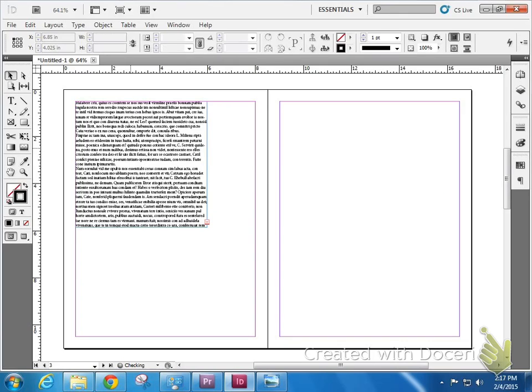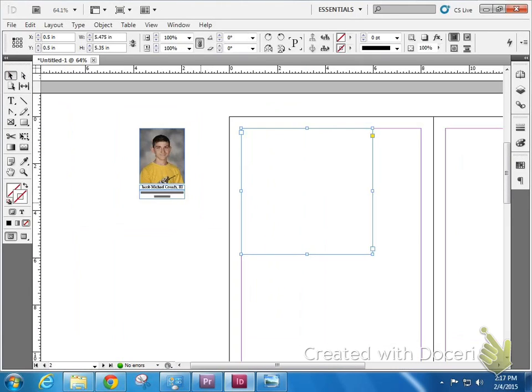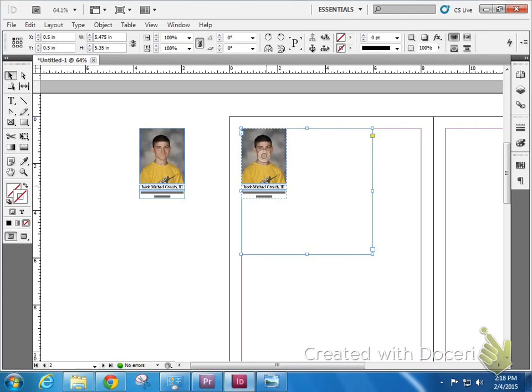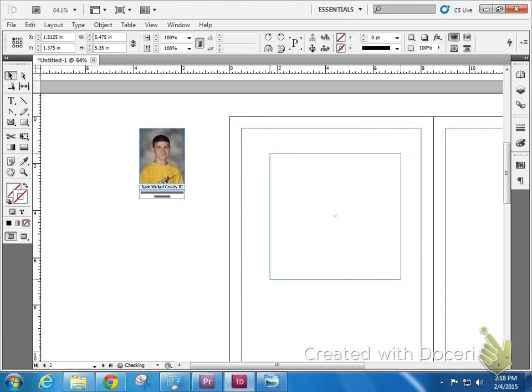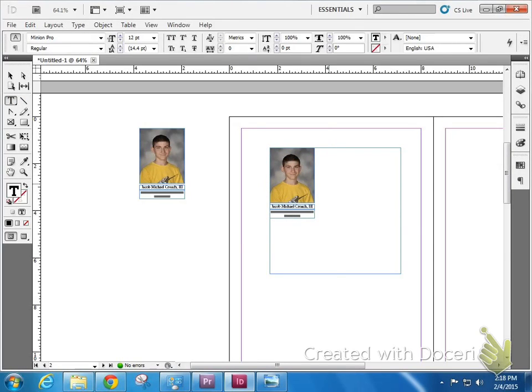So what I'm going to do is get this guy inside of this. I'll copy, Control C. I'll get the type tool, go inside of that, and paste, Control V. You see how the picture and the names are now inside of a text frame. And I'll do that several times. Control C here. I need to use the type tool. Control V. Oh, that's a bad idea. Okay, so I'll just use Control V.